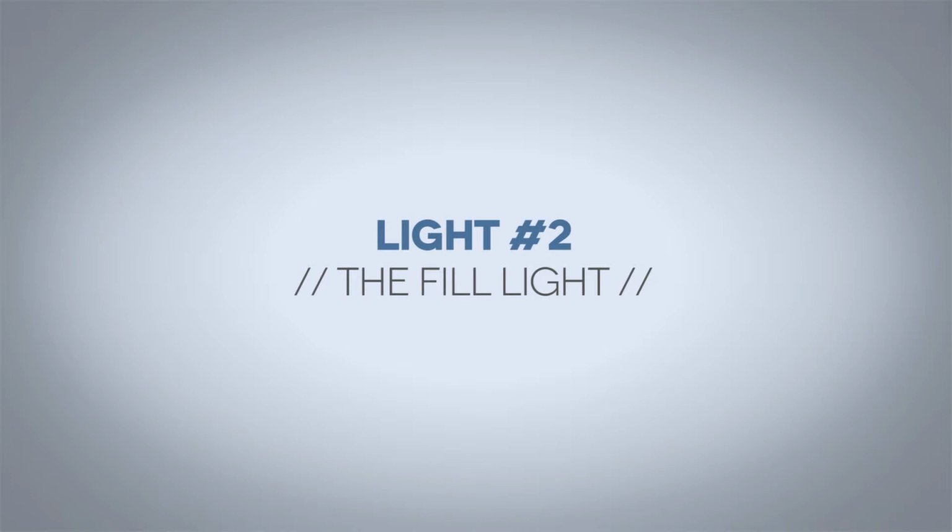The second light, the fill light. The second light within our 3-point lighting system is, of course, the fill light. And if you're shooting on an overcast day, nice and cloudy, you're not going to have many problems. This is going to be easy to solve.